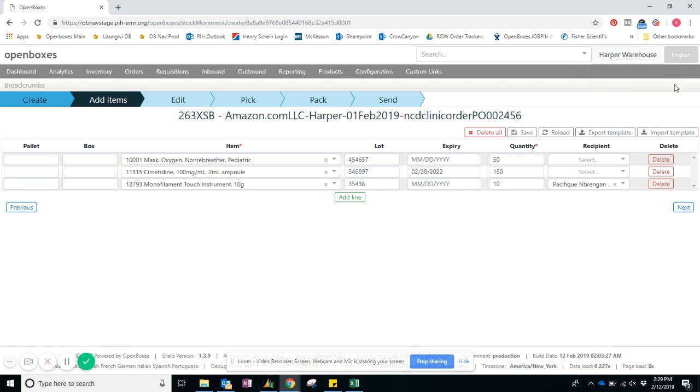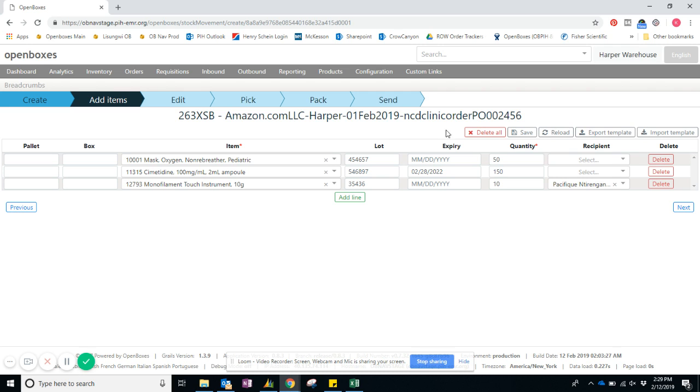Be sure everything is saved in the system. You can also reload if you ever have any issues with something not coming up in the search or anything like that. You can reload the page. And then we'll talk about export and import template when we talk about how to do an Excel import.